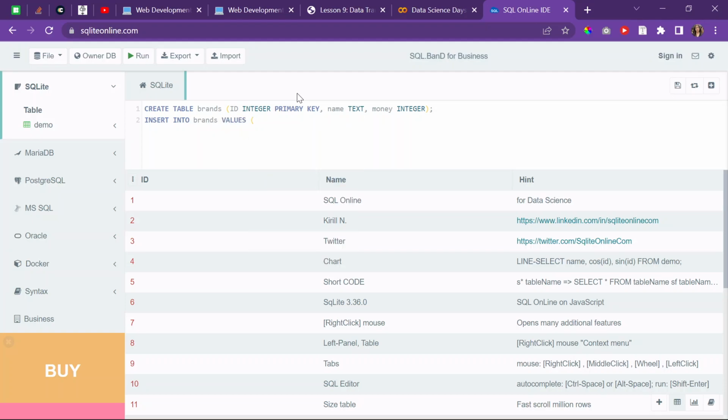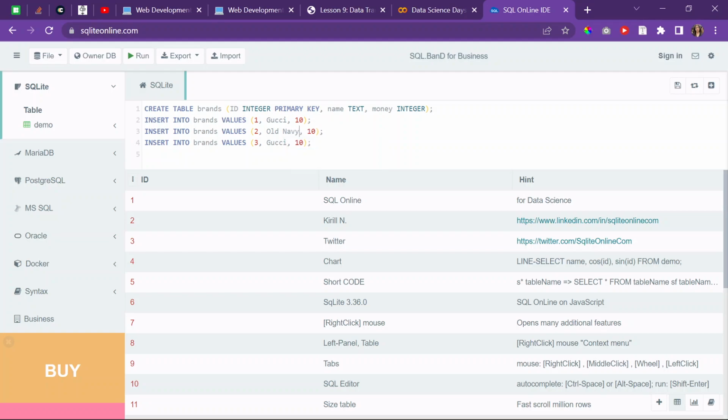Alright, and then I'll do insert into brands values. The first one will be Gucci, and we're going to go small, $10. I'll just copy and paste that. The second one can be Old Navy.